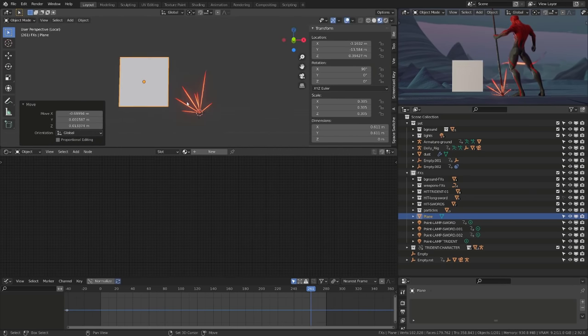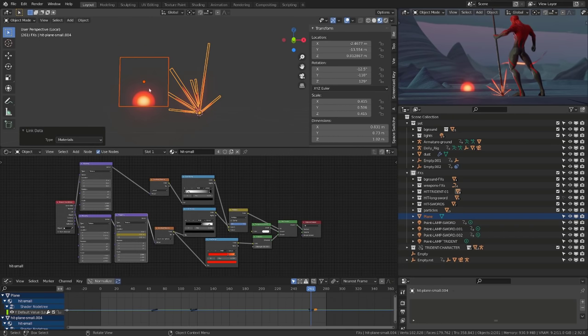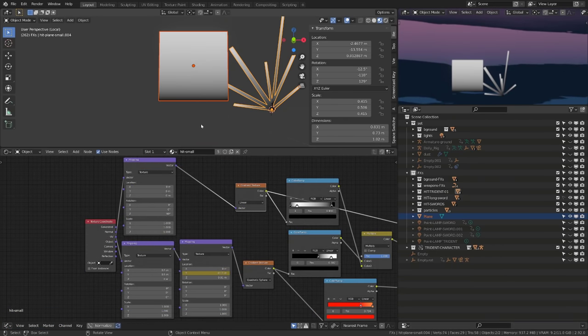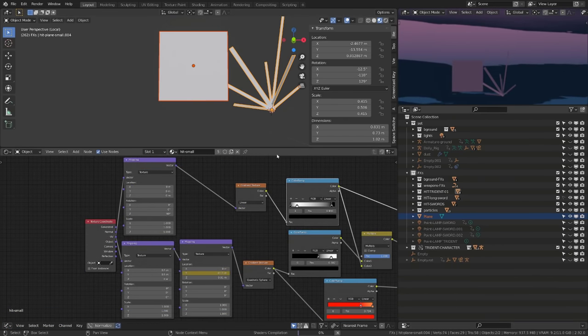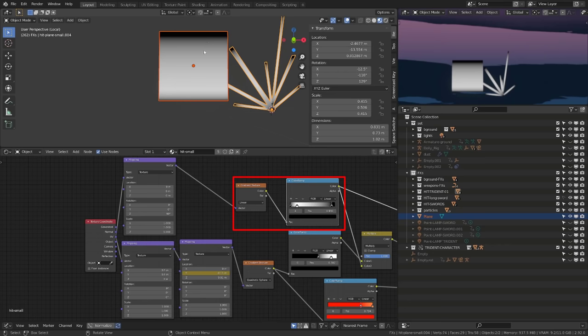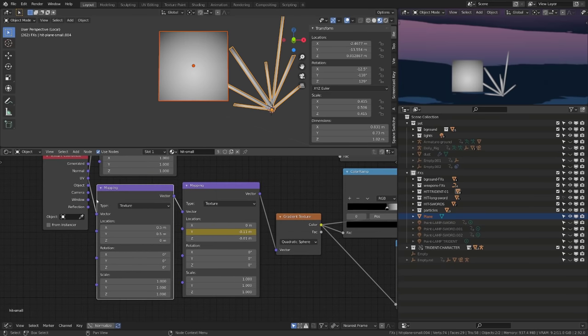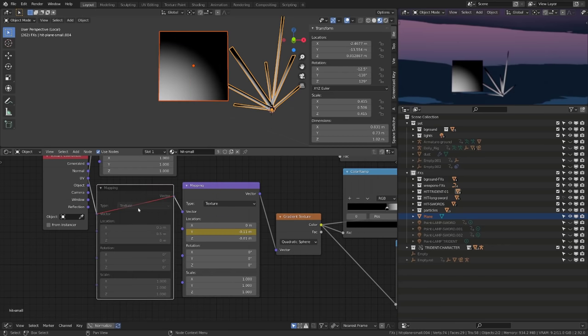To explain you the effect, I will simply add a plane and apply to it the same material. It's a simple spherical gradient that is moved along the coordinates of the plane. As usual, I'm using the UV coordinates to drive a first linear gradient texture. This gradient is plugged into a color ramp that allows me to get a black gradient on top and bottom of the plane. The second gradient is a quadratic sphere and I have animated the Y location of this gradient. The first mapping node is here to allow me to center the gradient in the plane. If I mute it, you can see that by default, the quadratic sphere is offset on the side.